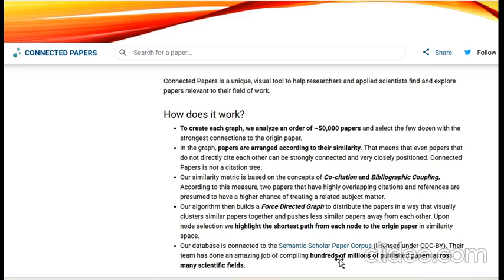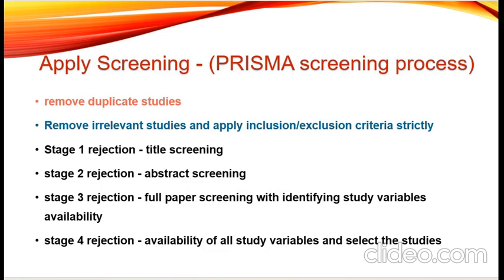So you should go to the research databases and collect the literature from each database. That is up to your study inclusion and exclusion criteria, right? Then I will tell how to search and how to screen based on PRISMA.